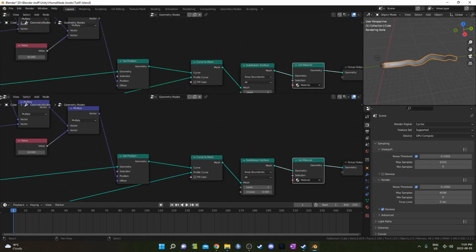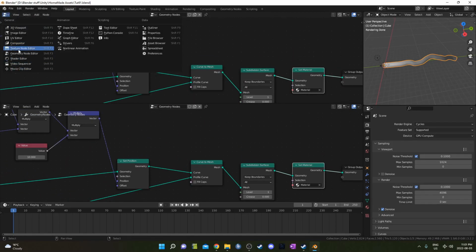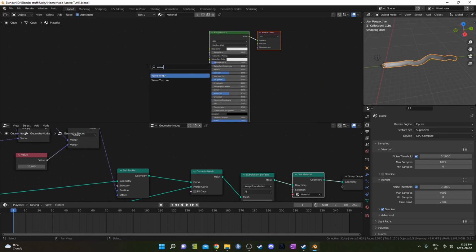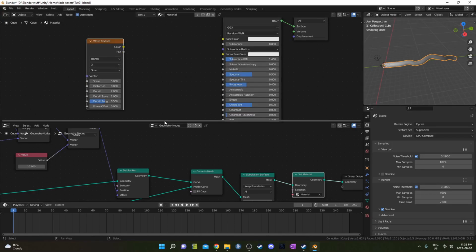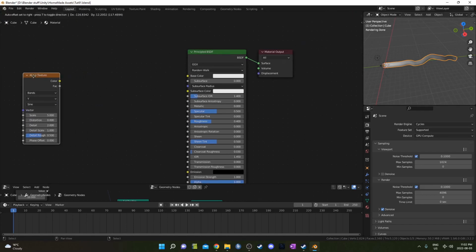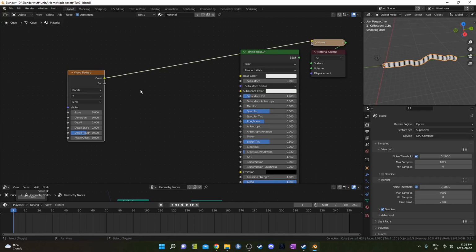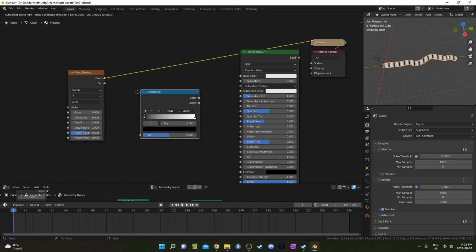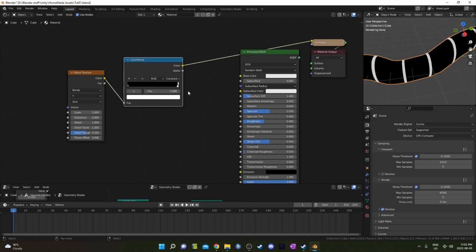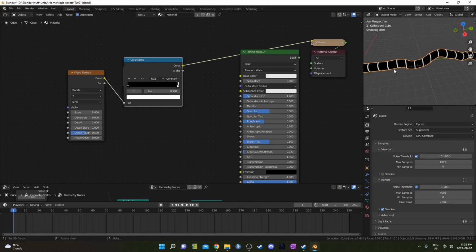Then I'm going to split my screen and change the top area to the shader editor. I'm going to search for a wave texture and just bring that in, place it here. And actually, let's make this a little bit bigger. Just drag that down. So I'm going to set this to Y. And let's plug this into a color ramp. I'm going to set this to constant, and I'm going to bring the white down to something like 0.97 or 0.98, something pretty far up there, so these white bands aren't too thick.